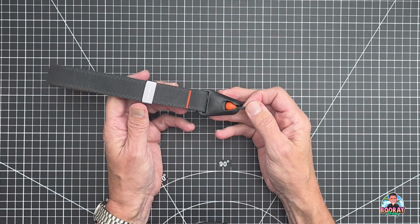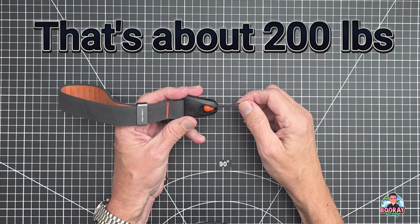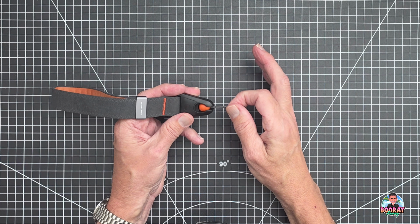Now this is a reinforced nylon support. It will hold up to 90 kilograms of weight, so unless you're carrying around a giant video camera, you should be just fine. It has a 3-color warning system, so it's black now, but if it starts to fray, it will go yellow, and then if it frays more, it will go red, and at that point, you better be replacing this because you are in trouble.